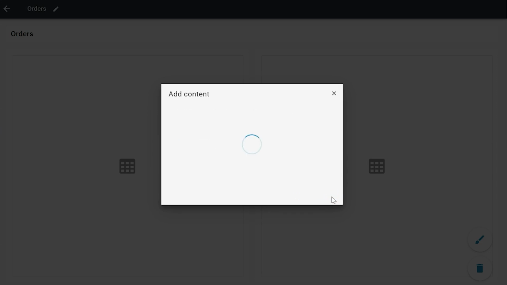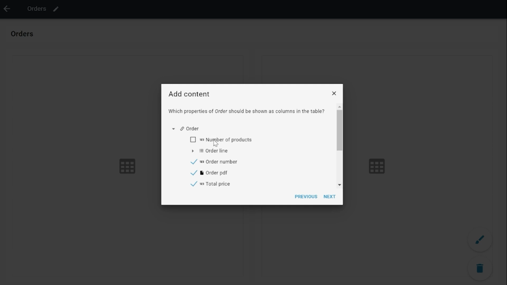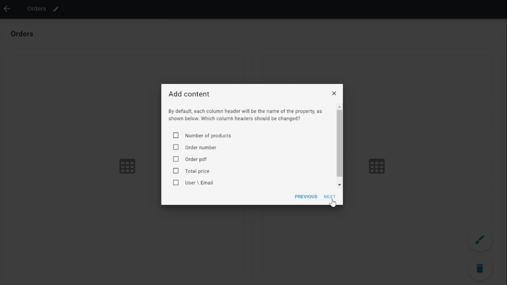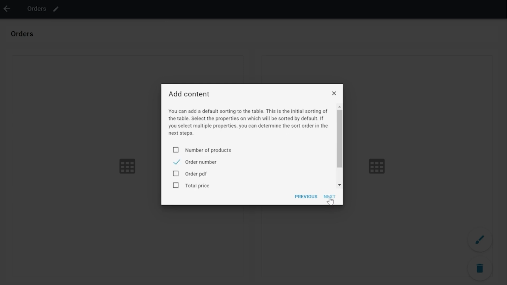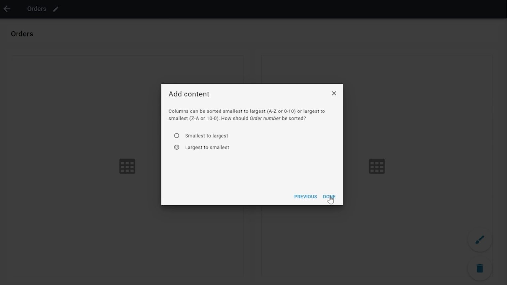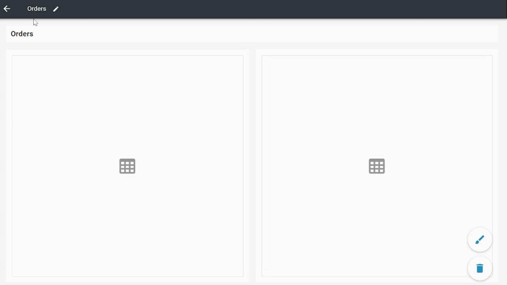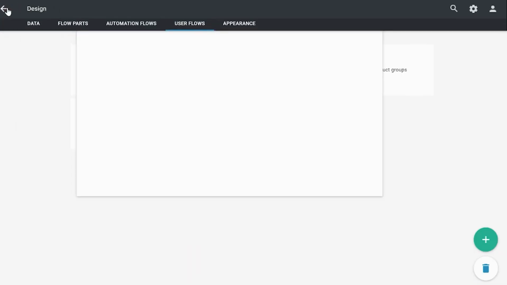Show every order, and now the properties will be shown. Number of products, that's the last column. Well, let's publish this and see how that looks.